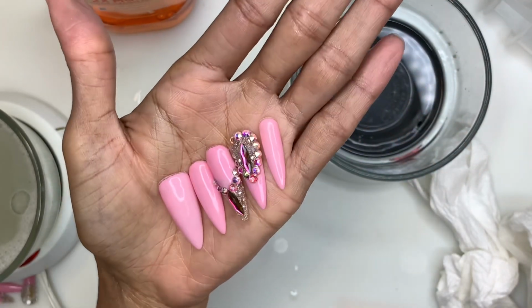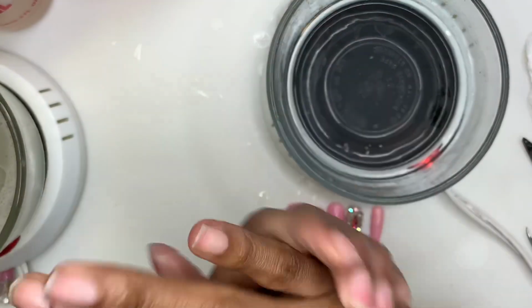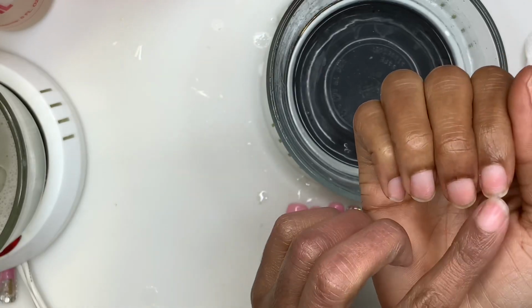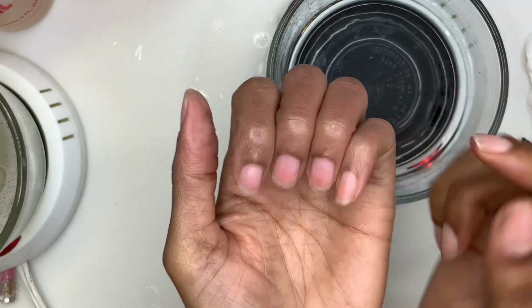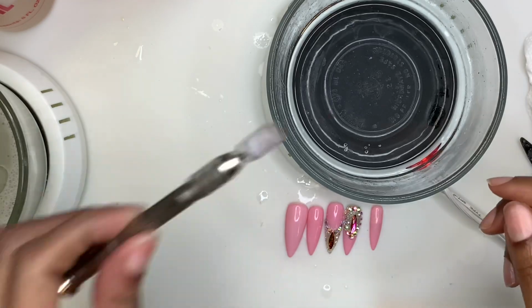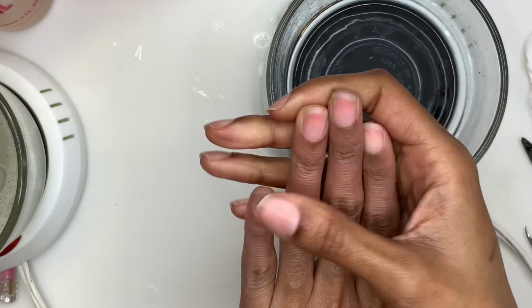Now, the rhinestone came off. And yeah, I think I'm going to buff this one a little bit more on this hand because I did a good buffing on this one. I didn't do too much buffing, and I didn't use this tool on this hand. You can tell this side is a little smoother too.